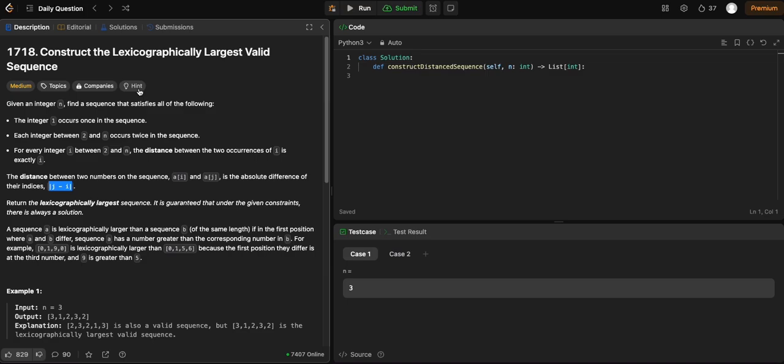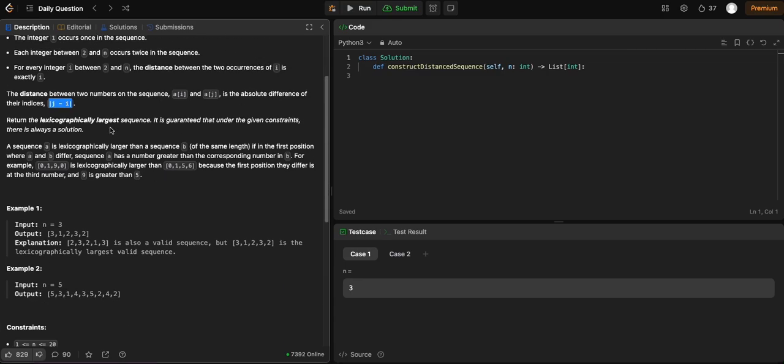So it can be on the second index and then on the fourth index, or like 8 and 10. Basically, they just have to be two apart. So we want to return the lexicographically largest sequence. It is guaranteed that under the given constraints, there's always a solution, right?